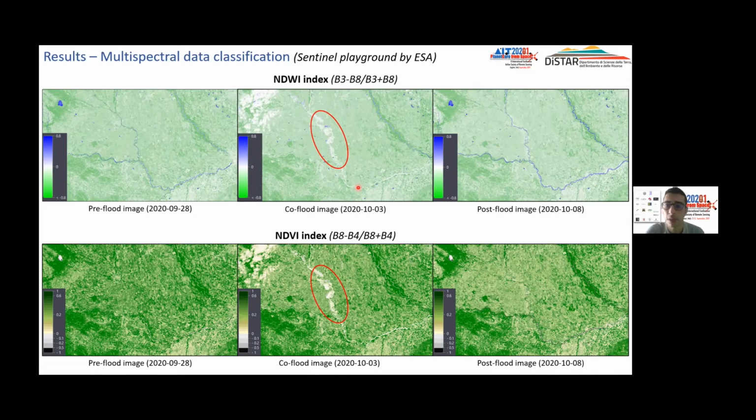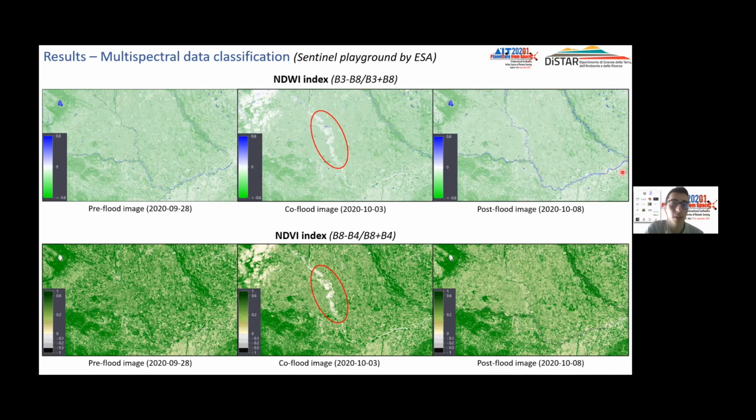This can be explained by the high turbidity and high sediment content, related to the geological setting of the upper part of the watershed basin, where very erodible glacial deposits outcrop. In fact, in the pre-flood and post-flood images, the Sesia, the Po and also the Ticino River can be distinguished by typical water body values.